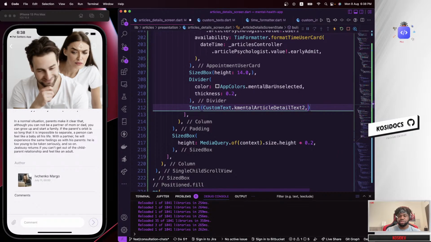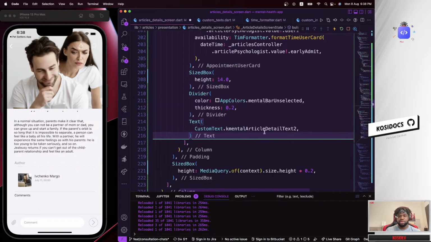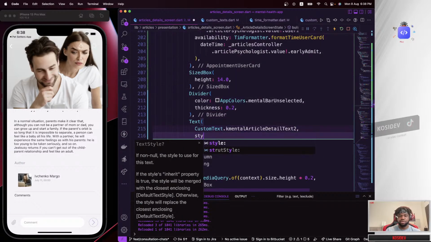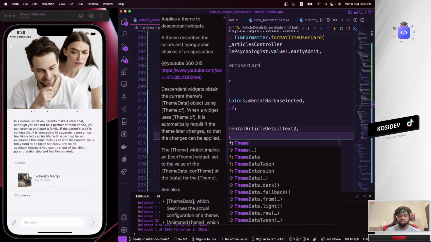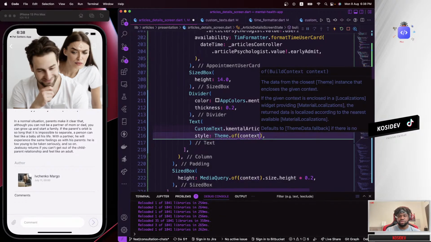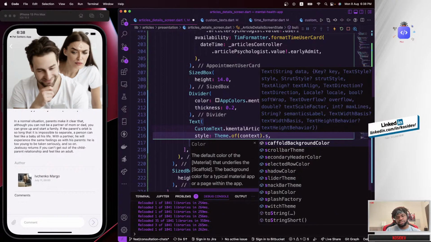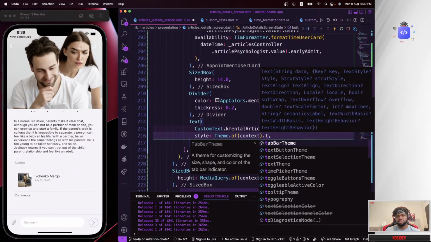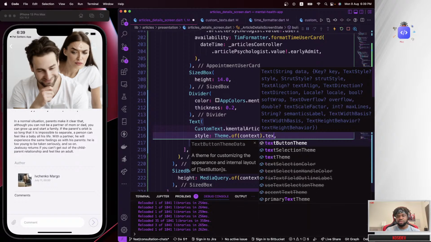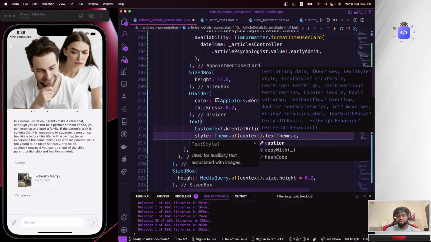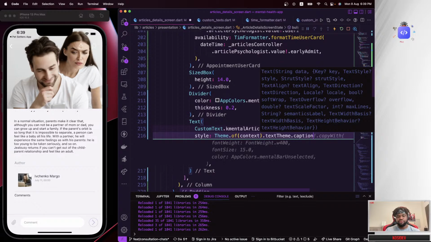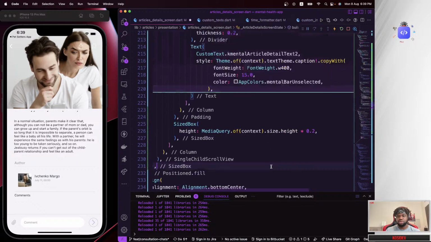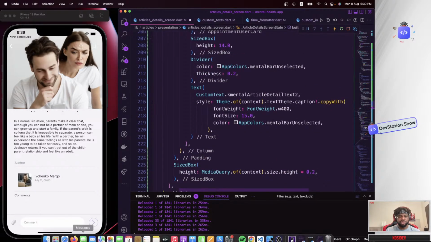And I have a spacer. Format this, then add a style. Inside the style, we're going to use Theme.of(context).textTheme. It's called textTheme.caption. First unwrap that this way, okay, and then we could just make our changes.